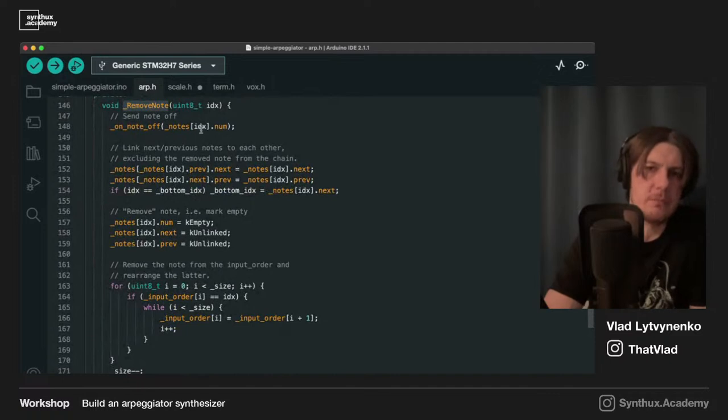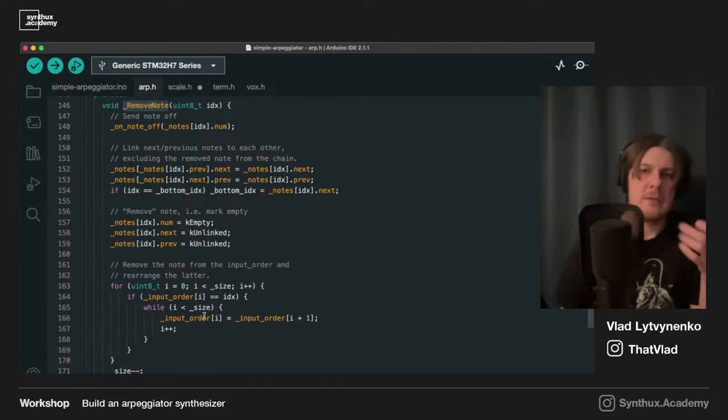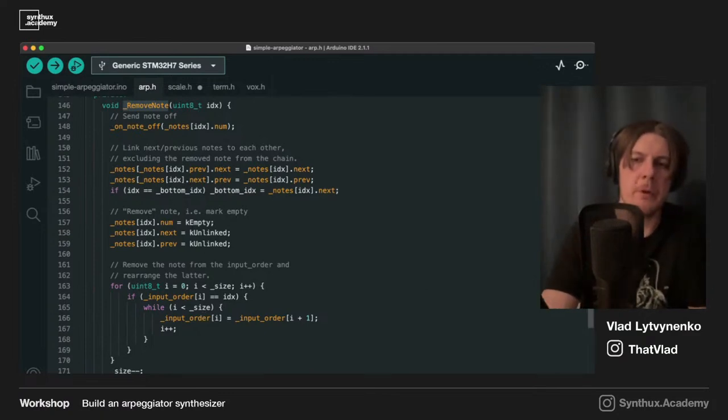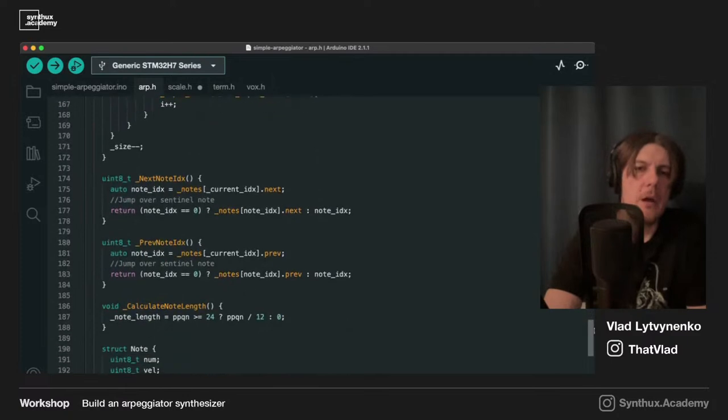So here it basically does node off and then removes the node and removes those references. Again, just as I showed on the slides, I don't want to go line by line, because it's a lot of code here. It's probably easier if everyone just goes through it at their own pace, and if there are questions, just ask on Discord. That would probably be the most effective way.